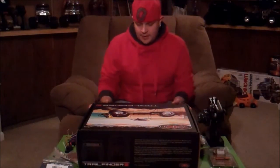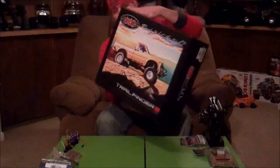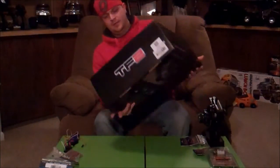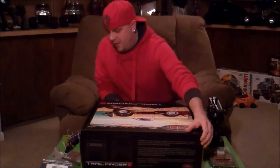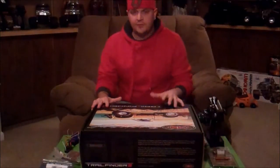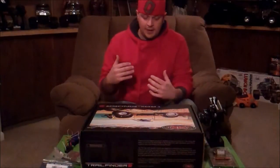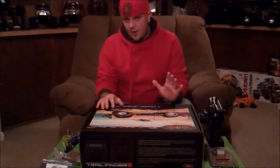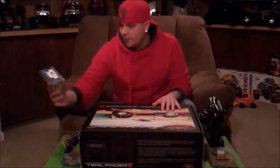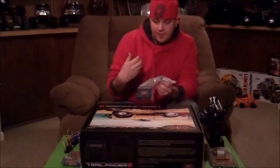Okay, first of all, the RC4WD Trail Finder 2 is here. There it is. Pretty excited about getting into this thing. Now, a lot of people said the front bumper is a weak point. I've heard that from a lot of people. Even people that I go out into the trails with that have a Trail Finder 2 said the same thing. Front bumper's just going to fall right off. So I went ahead and ordered the Tough Armor steel front bumper. So I don't think that's going to fall off.